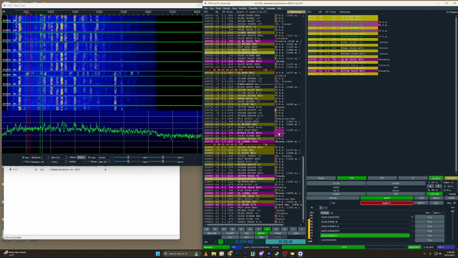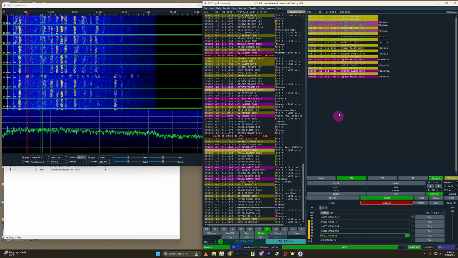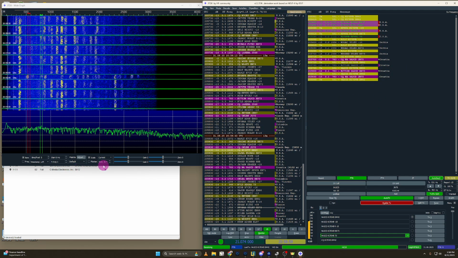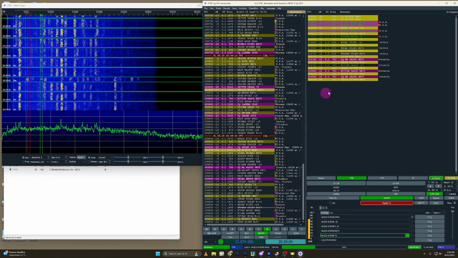Sometimes you'll find stations that you can hear, but when you transmit, they can't hear you. I think it's just a matter of, he called CQ again, so maybe he's not receiving me very well. Maybe I'm just not making it into Croatia on 20 watts. Let's give it one more cycle and then we'll go into the settings.